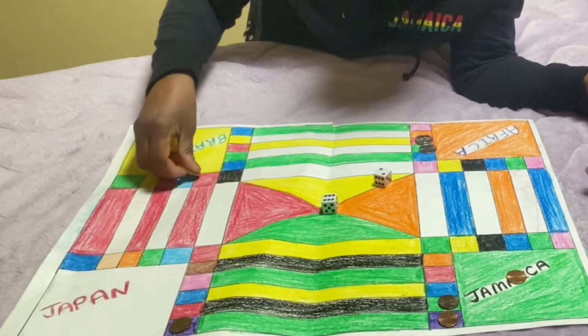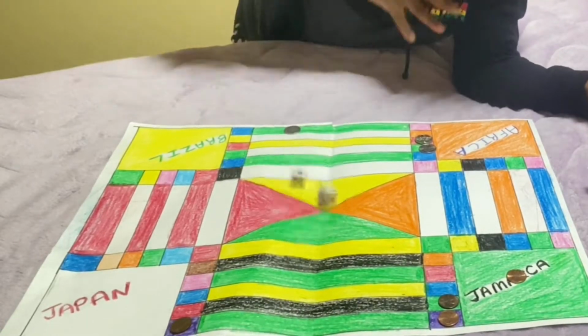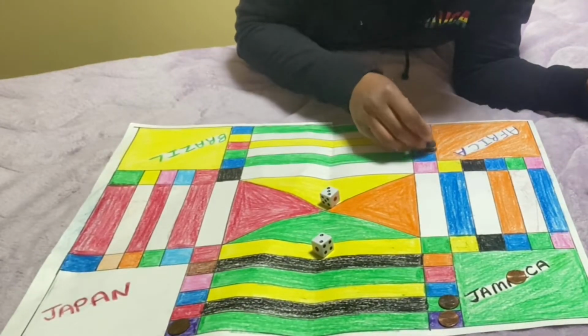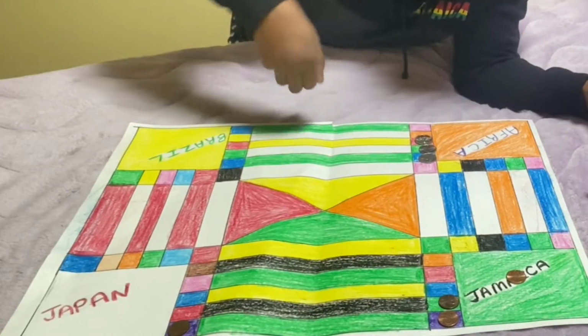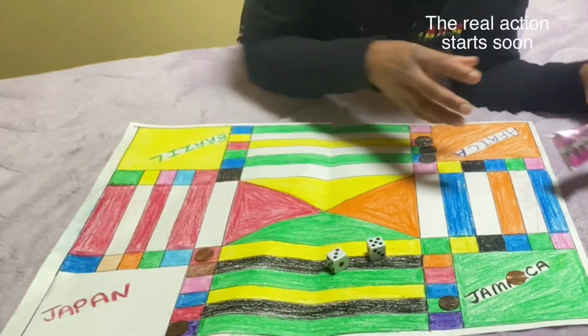Japan turn. 2, 3, 4, 5, 6, 7, 8. You can't catch me. See them gone left, you know. I try lock on your gate, you know. 1, 2, 3, 4, 5. Jamaica turn. 1, 2, 3, 4, 5, 6, 7, 8.